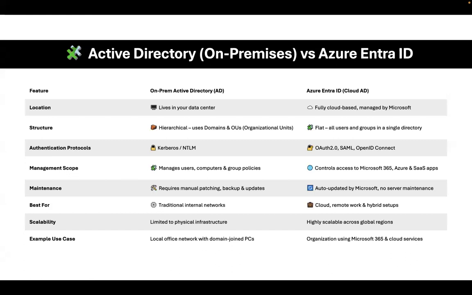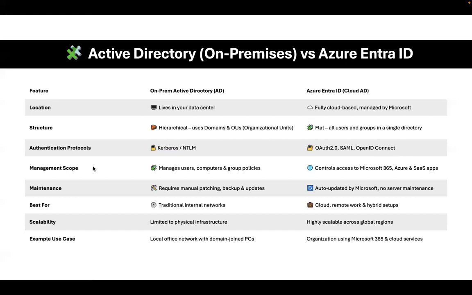So those group policies we have in on-premise, but on cloud, we don't have them. We have a separate feature, Azure Policy, and that has other features which will be more suitable for cloud. Okay, and next comes authentication protocol. On-premise uses Kerberos and NTLM, whereas Azure Entra uses OAuth, SAML, OpenID Connect, OIDC. Sometimes if you see OIDC, that is nothing but OpenID Connect. So these are the protocols.